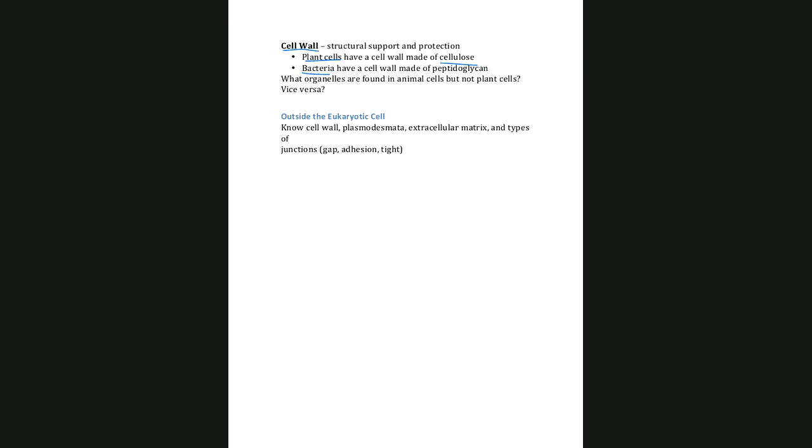What is the job of the cell wall? It is a more rigid structure than the plasma membrane. It provides protection and support for the plant cell. Now let's just review as we look at actual animal and plant cells, which cells have which organelles. Okay, so here's our plant cell.